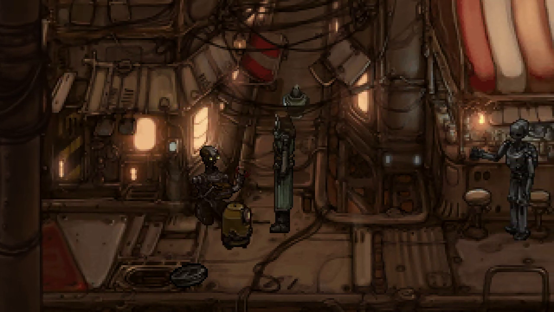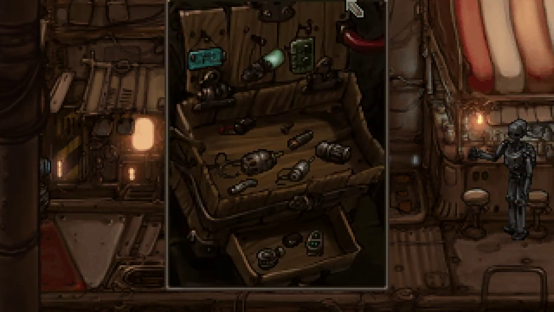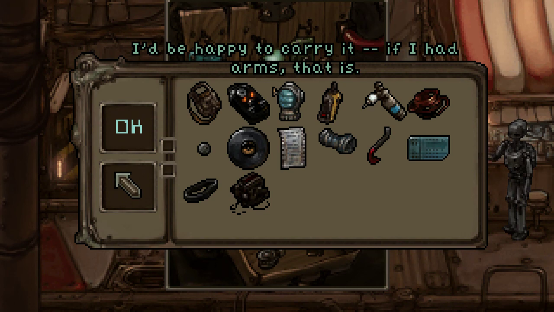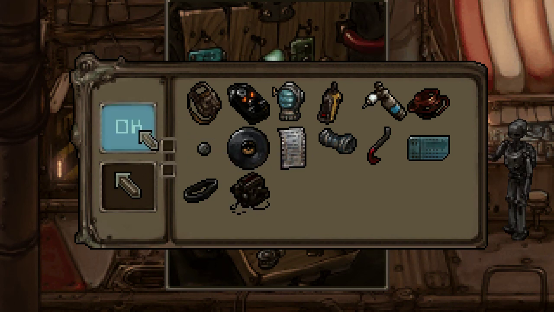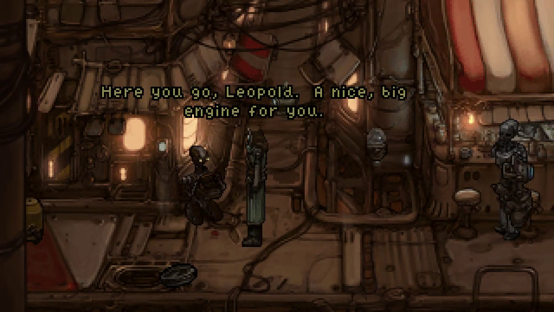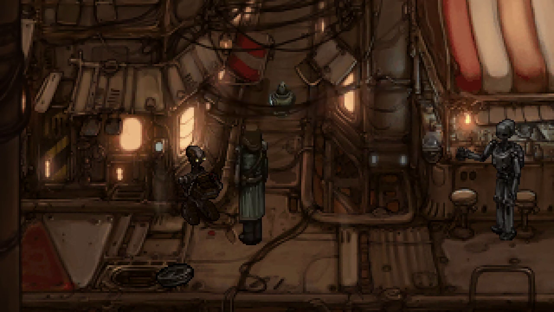Let me see your stuff, I got what you need, Leopold. The sooner I can stop carrying this heavy motor around, the better. I'd be happy to carry it. If I had arms, that is. Well, we're going to get rid of it right now. We're going to slam it right into this case he's holding. Here you go, Leopold. A nice big engine for you.